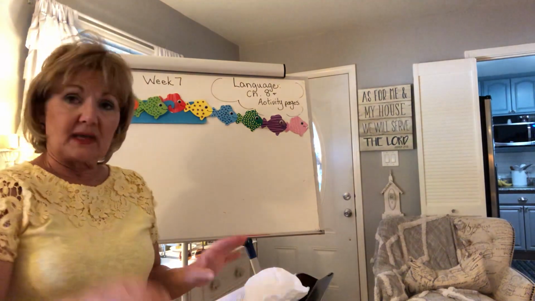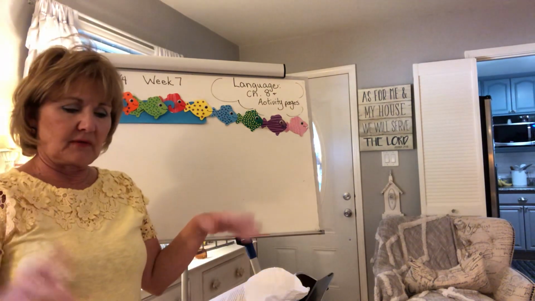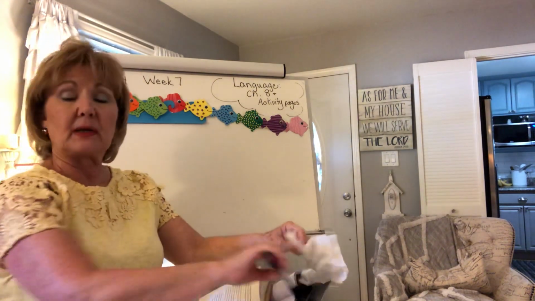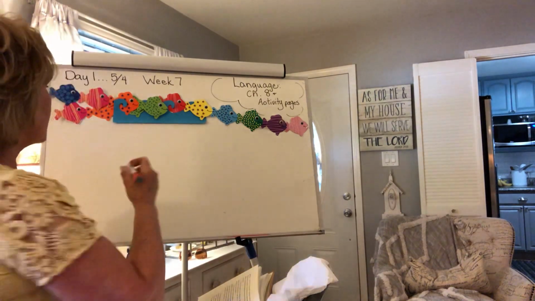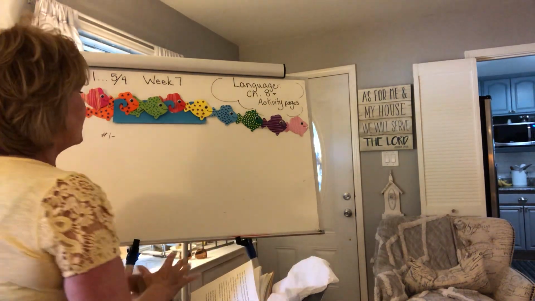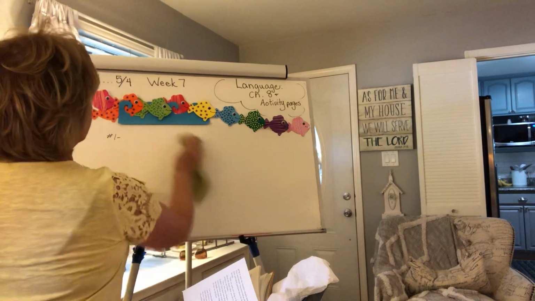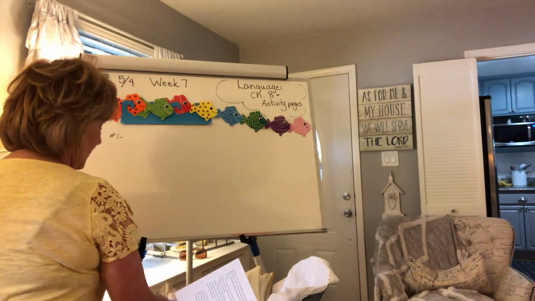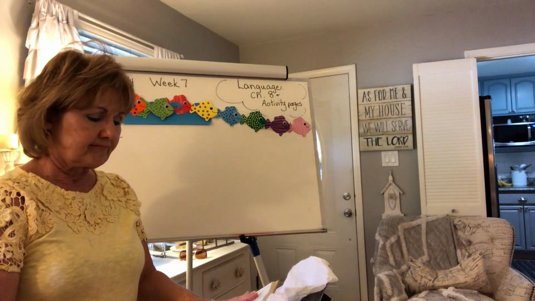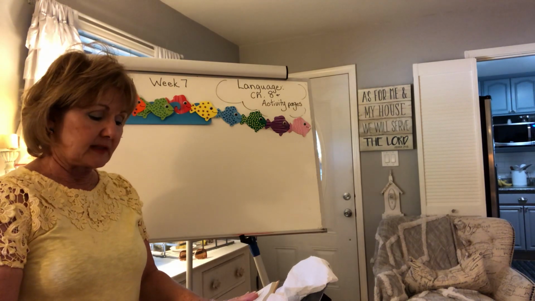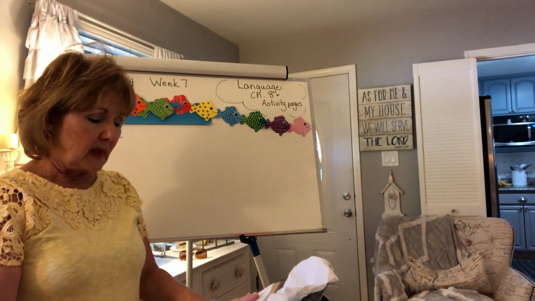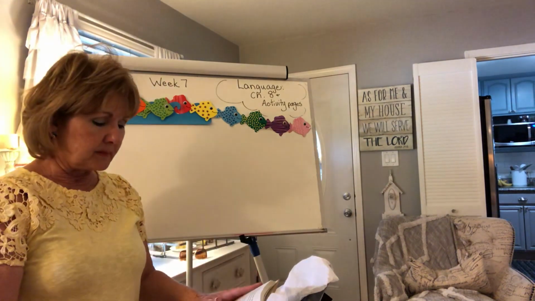Okay, event 1, event 2, event 3, event 4. So there's the word event. So what would be perhaps the first thing that would happen? Now you could either copy me or you can come up with your own, okay? But I'm just going to say number 1. Okay, what was the first thing that happened? Well, look in the first page. Ma was going to help Grandma and the aunts make good things to eat for all the people who were coming to the dance. So there were more people coming to the dance. They came from far and near.